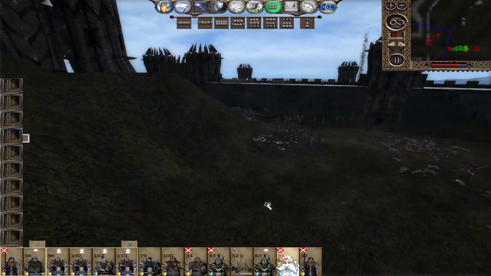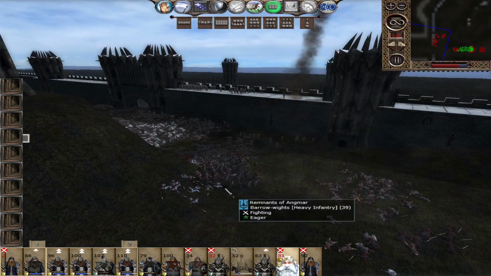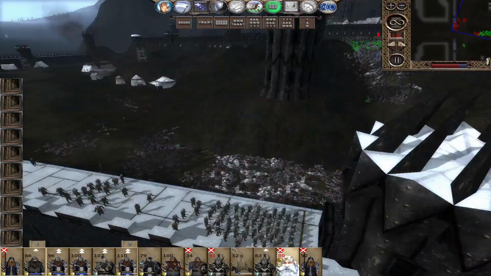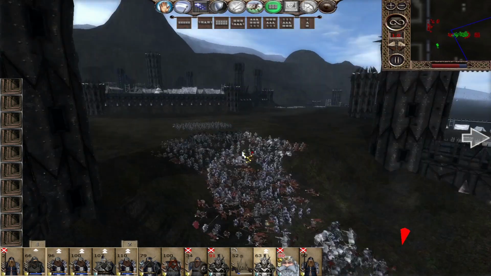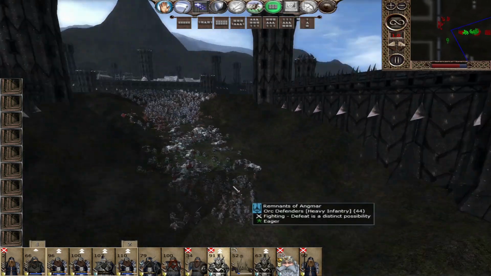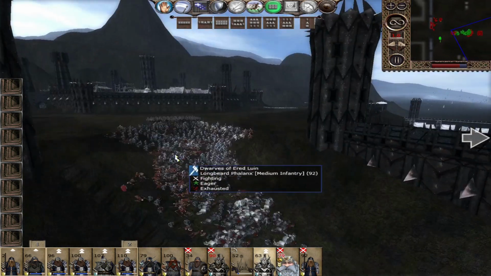Let's see where this next shot comes in. 2 more shots being fired by the catapult. One hits the wall. Where'd the other go? Ooh, almost hit the Barrow Whites. Come on, Grimborn, I need you guys up here right now. Let's take these Grimborn Reavers, and we just need to surround these Orc Defenders. We need every one of them in the battle. They're all exhausted from fighting so hard this battle.